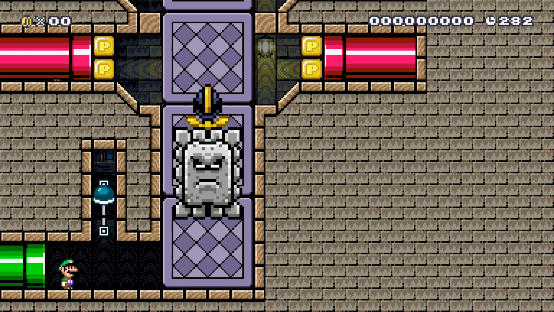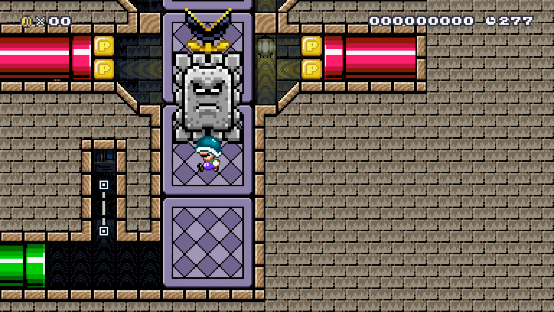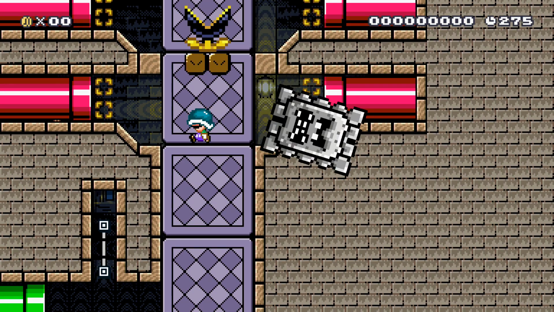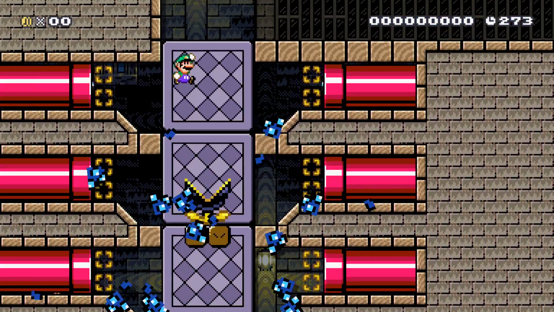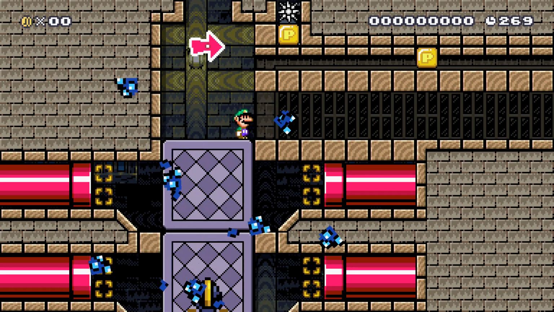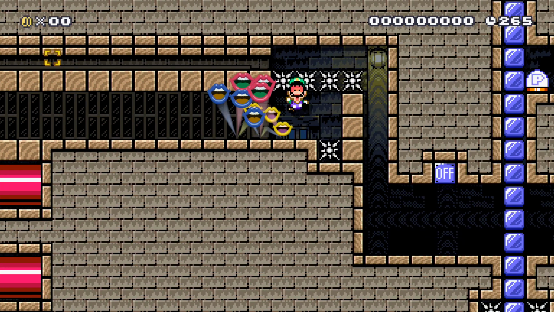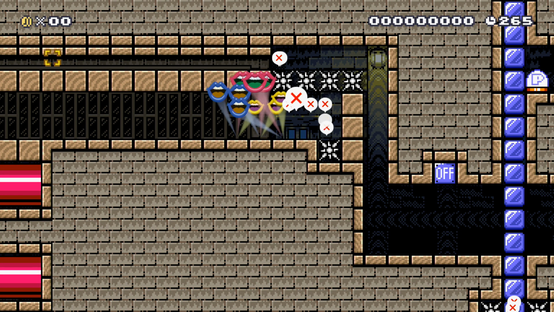Right, now for this part, I think I've got this worked out. The thing to do is to push this to the top. Oh, so that's why the muncher's there. Okay, so you do have to be a bit careful in this room not to do what I just did. Yeah, I don't think there's any hope for me now. Let's try that part again.